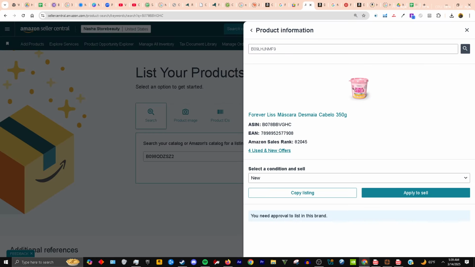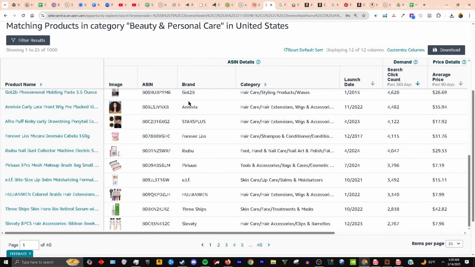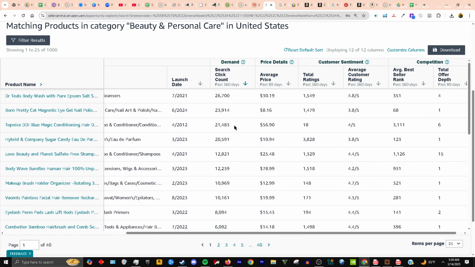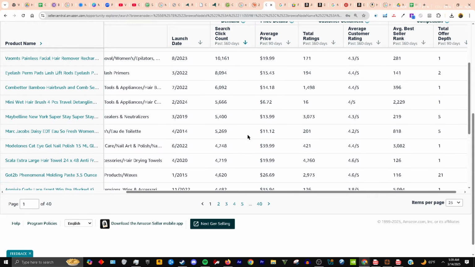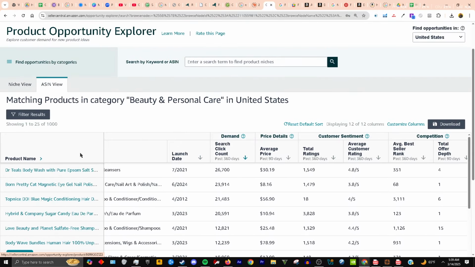But basically, we could look through thousands of products using that simple tool within the Product Opportunity Explorer and get a read on whichever types of products that we can sell already. Amazon's going to tell us that with that list. And also, there's some other relevant information right here. Like you can see, the search count. Usually, the higher that is, the better it is for you. Okay, that basically is the demand for the product, and this is just one category.